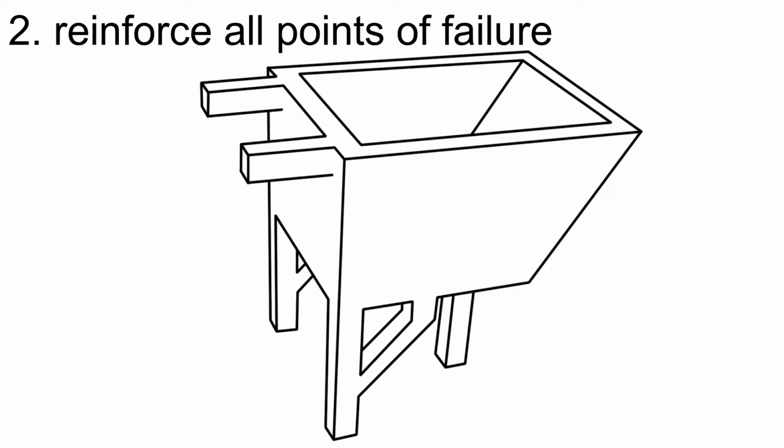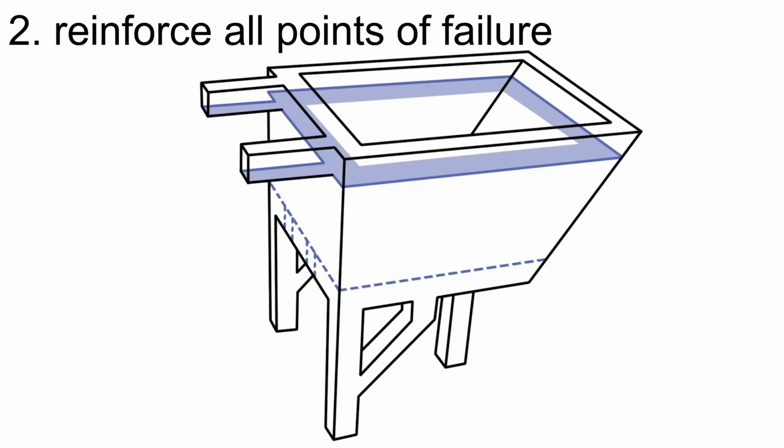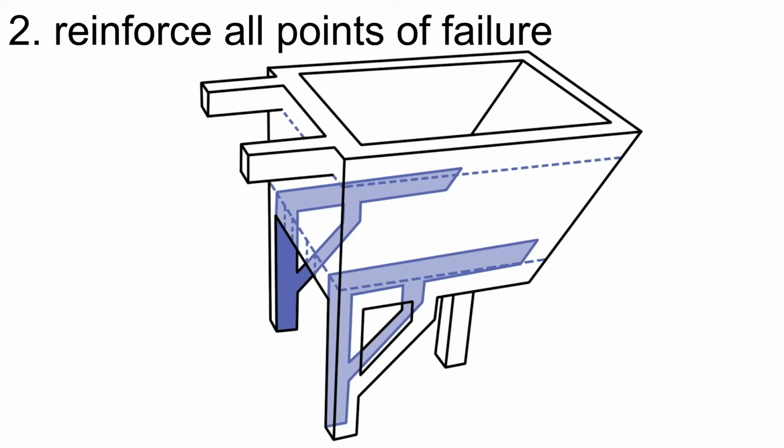In the second step, fastForce reinforces the points of failure. fastForce starts by reinforcing the weakest points of failure. To stop the tray from falling in, the bottom plate is extended and anchored into the sides of the wheelbarrow. To stop the legs from being pulled out, fastForce chooses two parallel plates and extends them into the body. The handles and back legs are reinforced in a similar way.